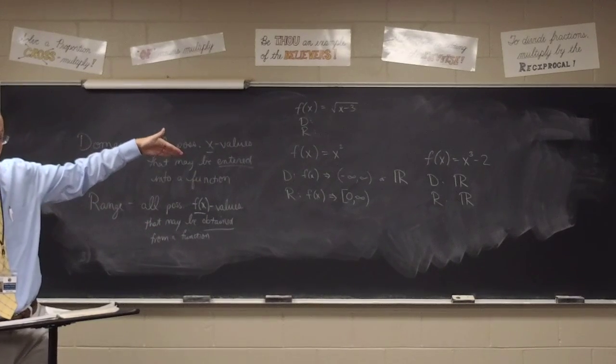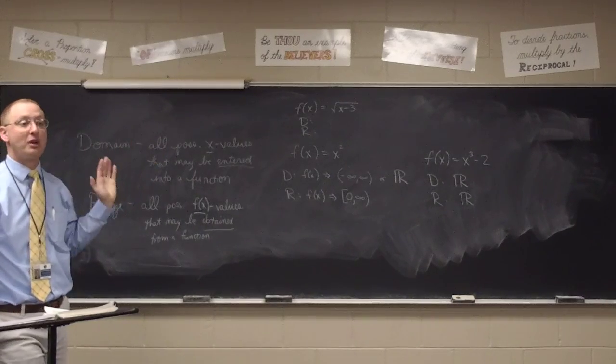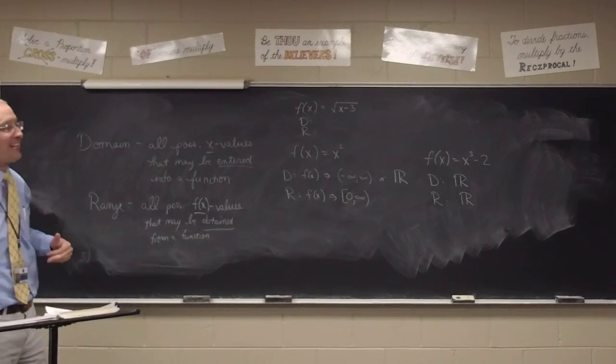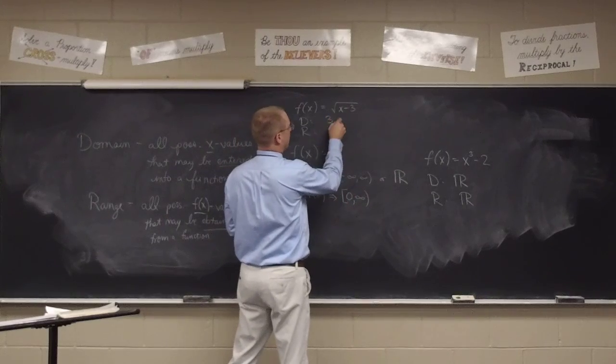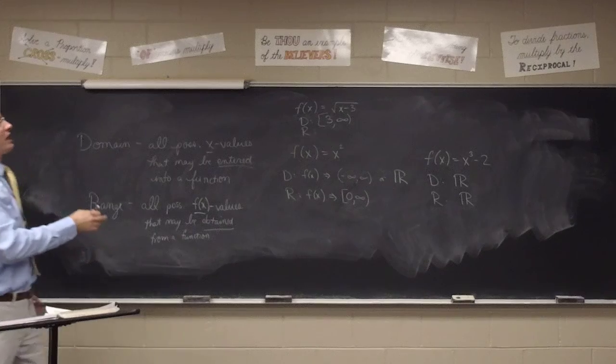I can take the square root of 0. That's 0. So I've got to plug in at least a 3, right? Anything bigger than that, I'm good. What about a negative number? No, because that would be really negative. So as long as I plug in at least a 3, from 3 to infinity, I'm okay. Does that make sense?